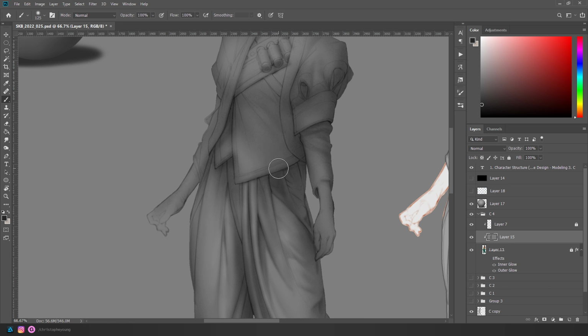I think a big part of rendering is also just creating interesting shapes for shadows and highlights. So sometimes, especially for more illustrative and stylized work, simplifying shapes of highlights and shadows can add a lot to a render.